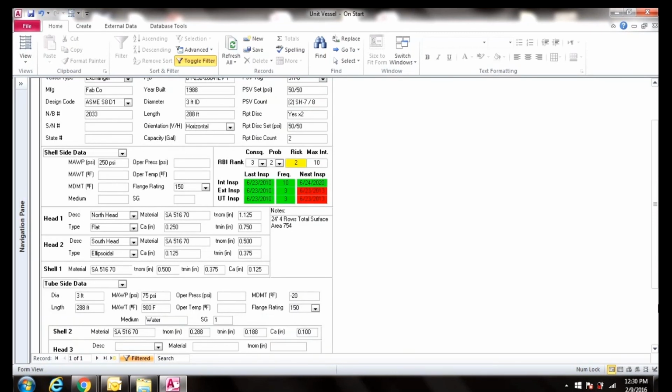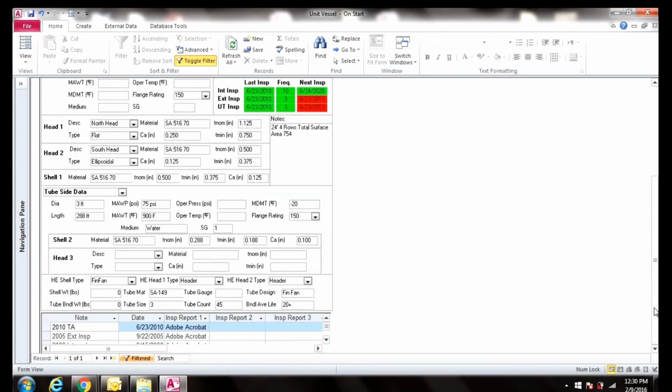So you would put the report in here, and then you would update your last inspections, change the frequency if it's warranted, and you're done. You don't have to input all your UT data in it, and the program does not track that.